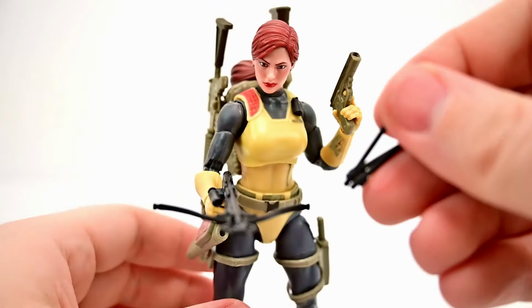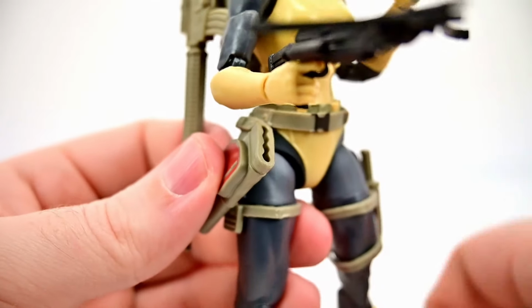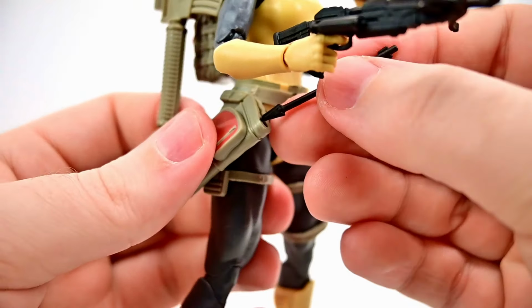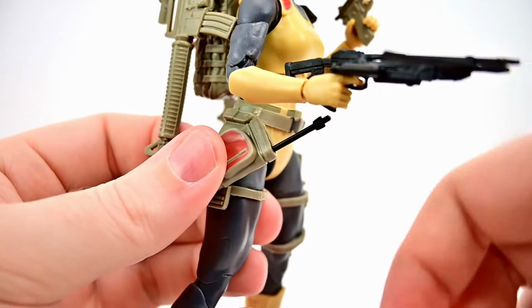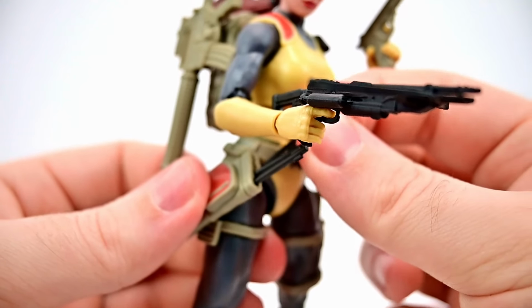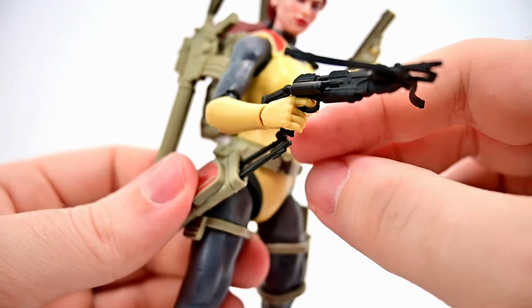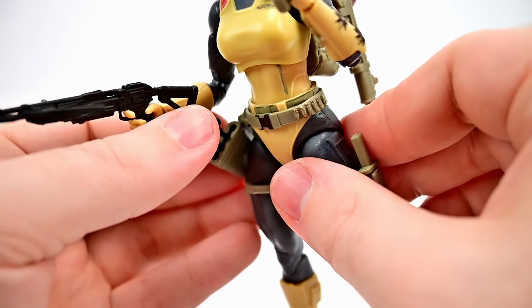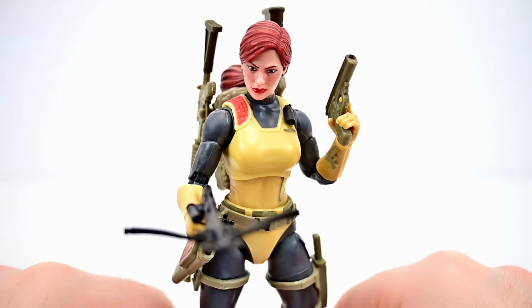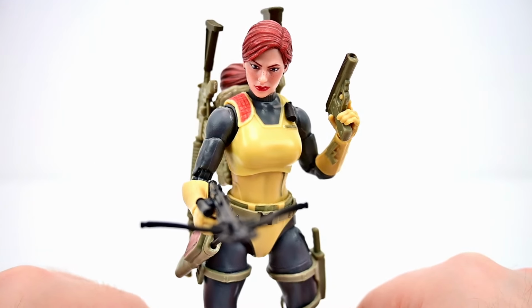So that is cool. And then we do have this extra piece here like a quiver that we can store the arrows in. And I don't know if they'll all store in, especially that one with the fatter grip. But I don't know, if you just try and stick these down in there, they'll store away. So yeah, the claw grip won't fit in, but maybe you can store it in upside down or something. They'll all store inside of there like that. So that is pretty cool, has that design. I wish it was more on her back, but it is cool that she has those there easily and accessible.